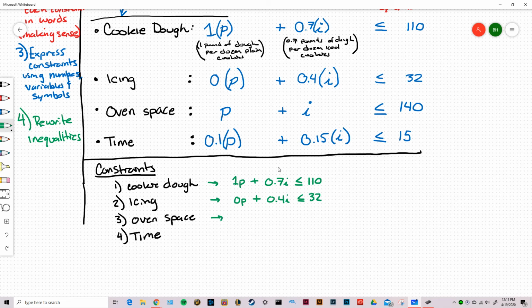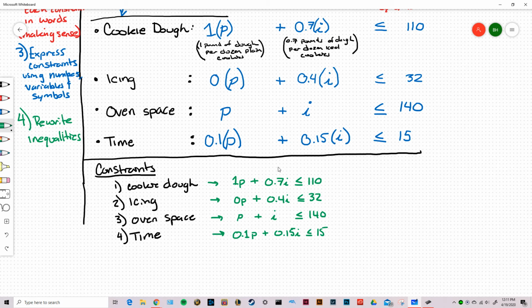Oven space, p plus i, less than or equal to 140 dozen. And time, 0.1p plus 0.15i is less than or equal to 15.